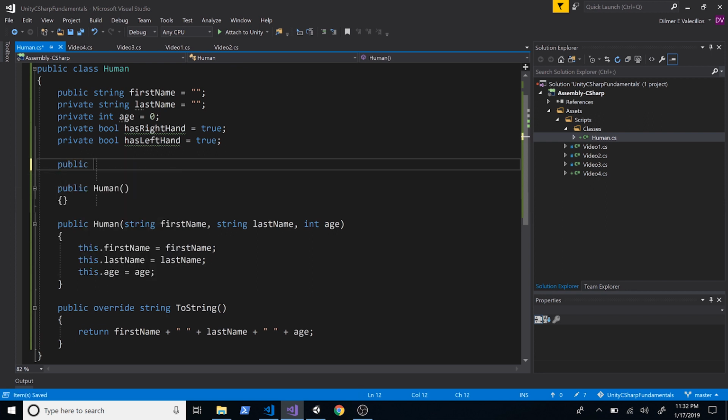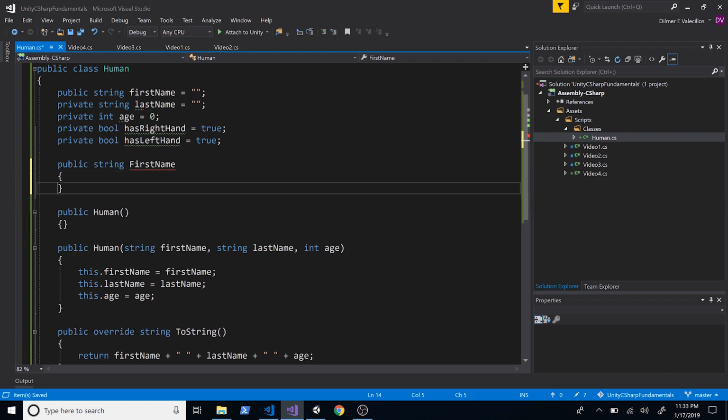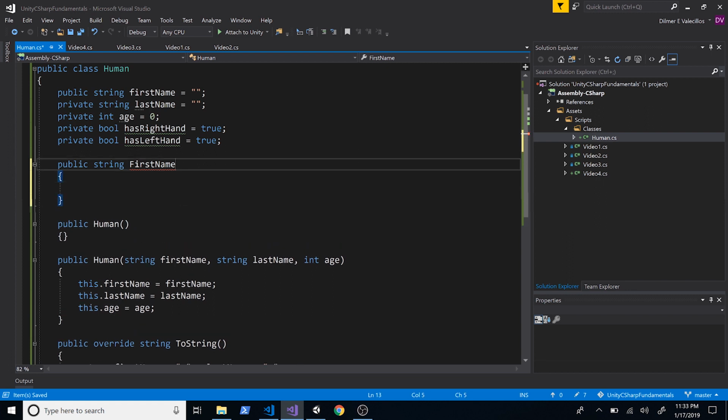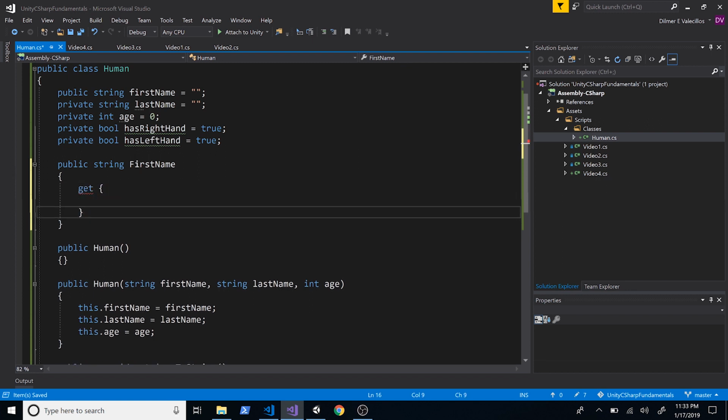I can use a property, and you can create a property by designating an accessor, which in this case is going to be public. Those properties are going to be public for the most part. Then I'm going to call it FirstName with capital letters this time so that I know it's a property. You can see I didn't put parentheses in here, because that's not the right syntax. The syntax is that you put curly braces right after the name. So it's going to be public string and then the name of the property. Then inside you're going to put a getter, so this is going to be a getter and return firstName.